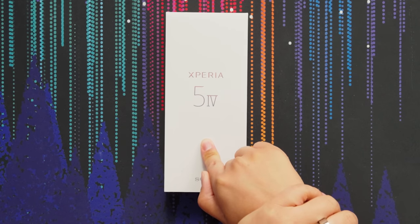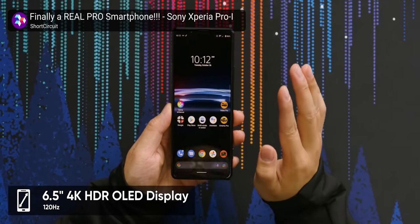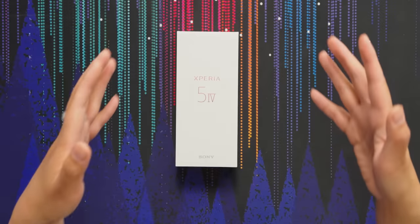Today's going to be a really fun phone video because I'm considering switching to this phone, but we have to find out how good it is. In front of me today I have the Xperia 5.4. The naming convention is confusing at best — we have the Xperia Pro-i, the most recent Xperia 1.4 shipping around the same time in September, and now the Xperia 5.4. Sony, please change this naming scheme. But the phone is potentially great.